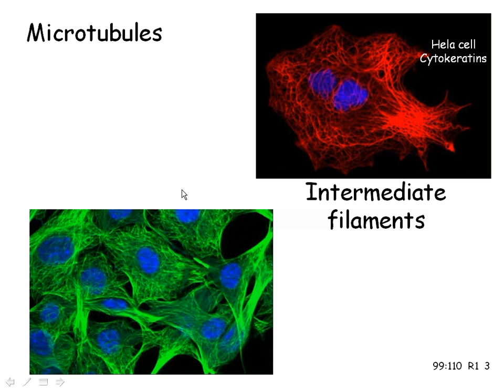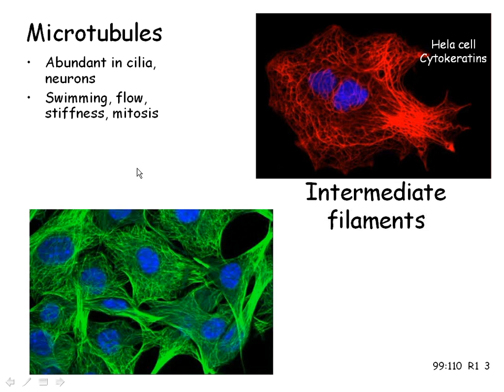Microtubules are another sort of family of filaments. We talked about them briefly in the previous slide. Here we've highlighted them in green. Some of the cells, like ciliary neurons. In the cilia, they allow either to push the water past them or for cells to swim. So microtubules give sperm their motility. They provide for stiffness in the inside of the ear. And in every cell that goes through cell division, they're needed for mitosis. So kind of essential to life. That role in mitosis is why anti-microtubule drugs are also anti-cancer drugs.